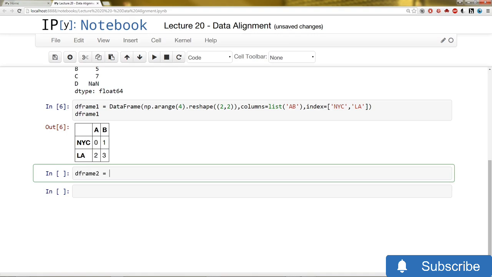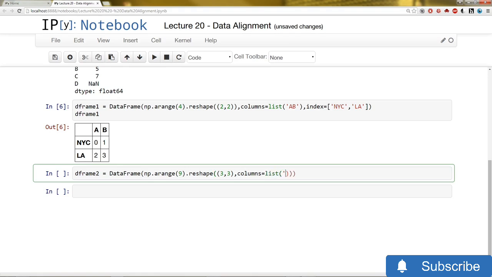Let's make a second data frame in a similar fashion. In this case, I'm going to make a 9 point array and reshape this into, you probably guessed it already, a 3 by 3. We'll have the columns. We'll use our little list function trick again.